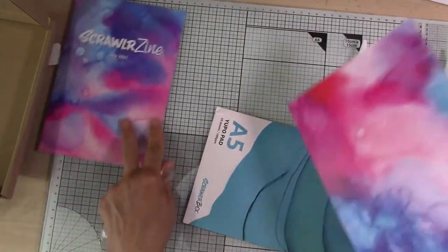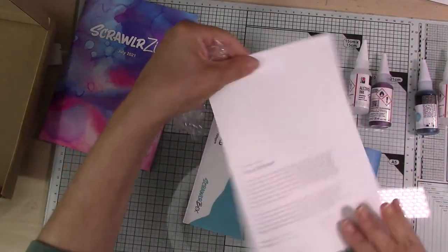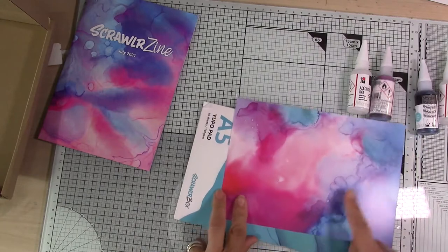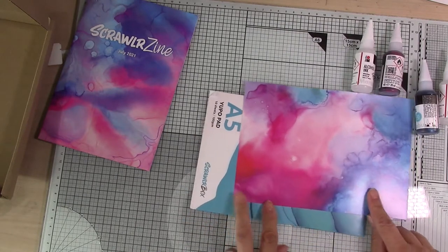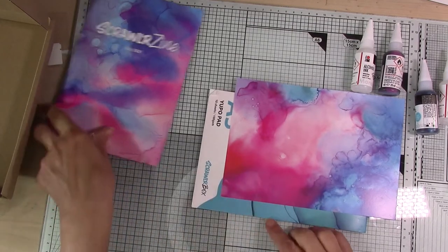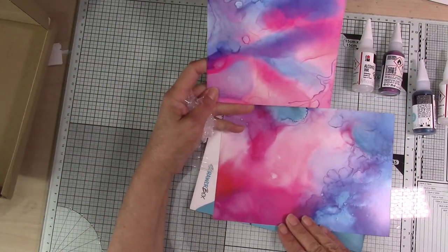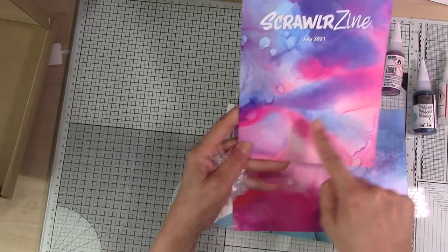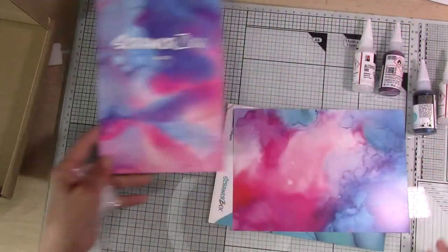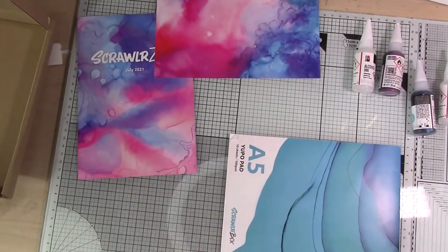So this is by Jess Kirkman. She has obviously been using the two colours we've got in the set. That looks like another colour to me, just there. This is more the same, isn't it? It's lovely where all the colours are mixing together, and obviously the extender's been dropped in afterwards. And let's have a go.